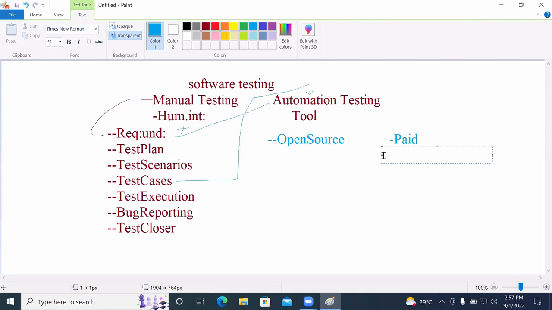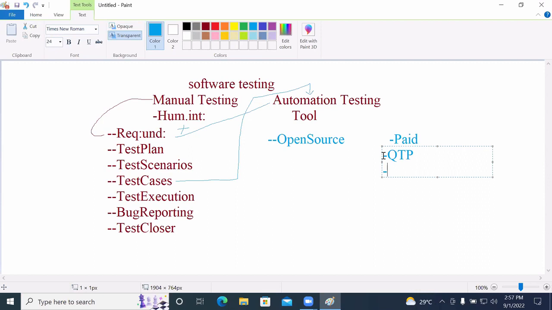As a simple example, in the market, one paid tool is QTP. This QTP is an automation tool which is related to a license.